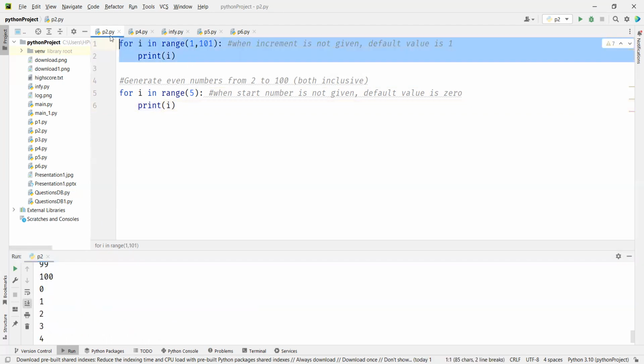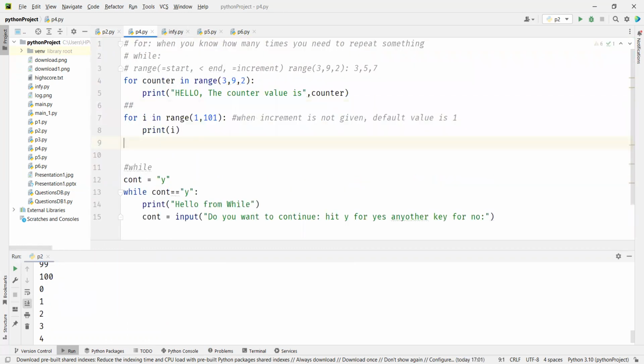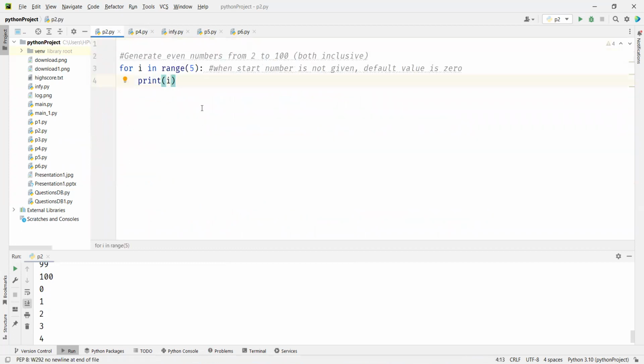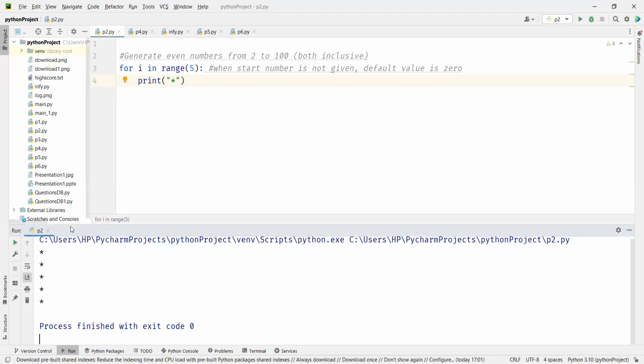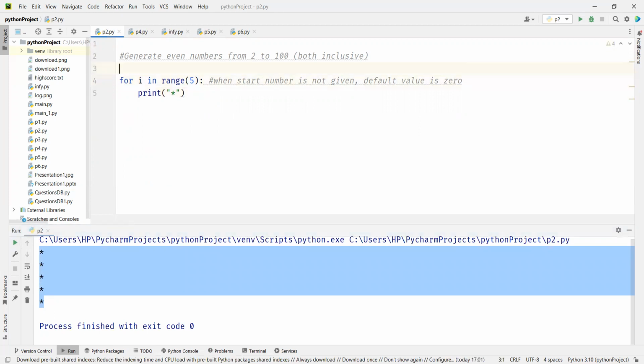I'm going to move this up to where we are saving all the code. Now instead of i, if I say star, it will be printed 5 times, obviously. Now I will make n equal to 5 so that you can change whatever value you want, say 7, and you get 7 stars.